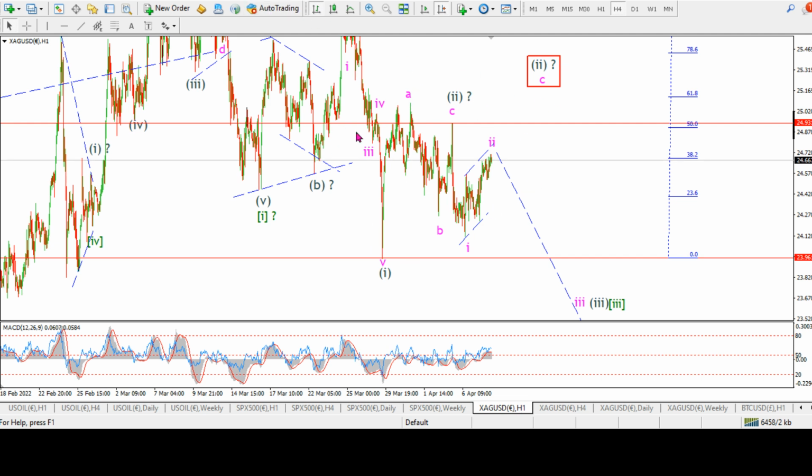I don't know. The action this week has been quite corrective. I'm taking one, let's say, chink of light here from this week. We could have a running flat wave 2, and we could have a spike lower and a corrective lower high, wave 1-2, to begin a third wave decline. Obviously, we've got to see that 24.90 level hold, and we've got to see a third wave decline begin, most likely today. So that's where I kind of stand on silver.